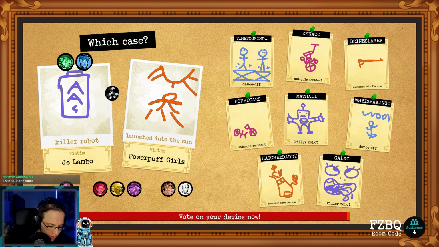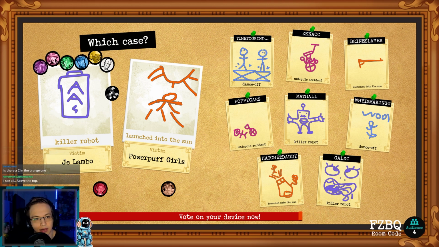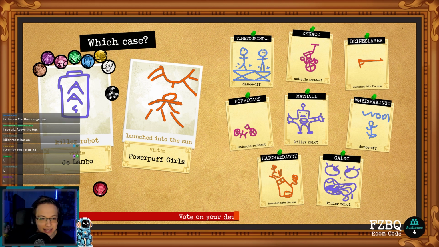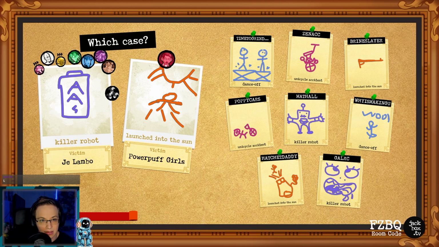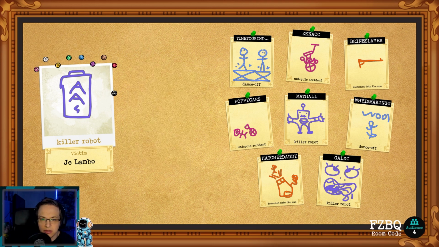I see. I mean, are we trying the Killer Robot? What do we see there? I mean, is there an A? I see an L in the robot. Oh. Yes. There's a C in the orange one. Oh, you know what? I see that actually. No. Okay, battery could be an L. I think you're right. So where do we see an L elsewhere? Make haste. Where do we see an L elsewhere?